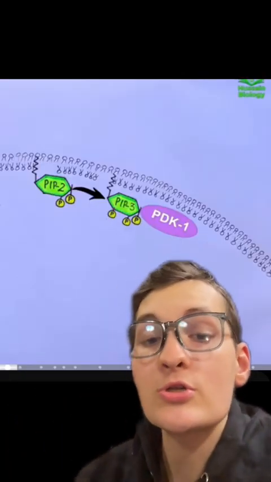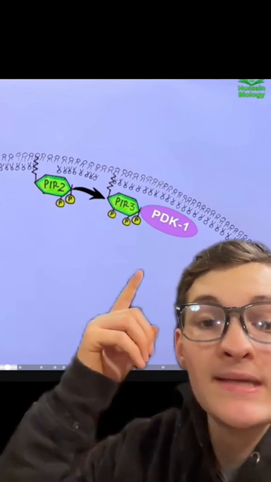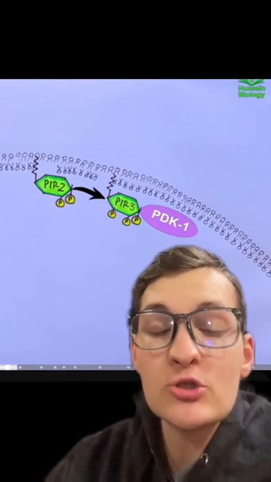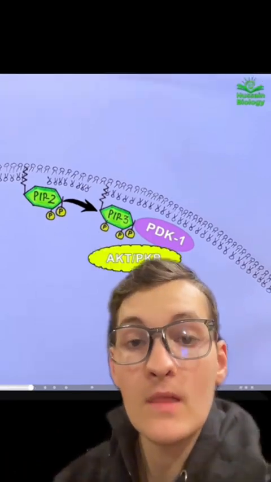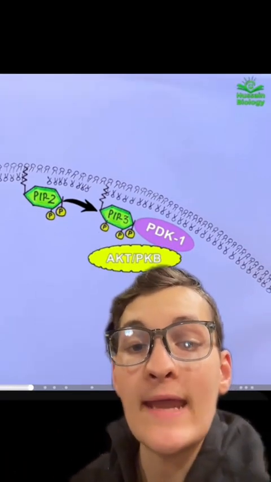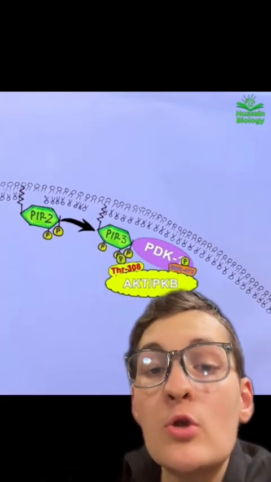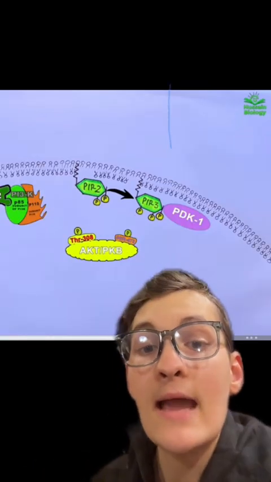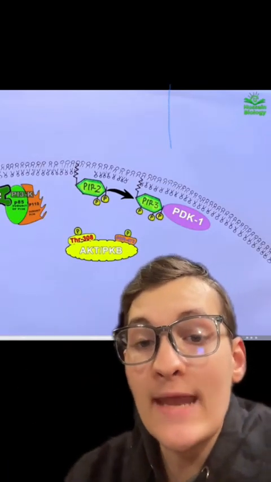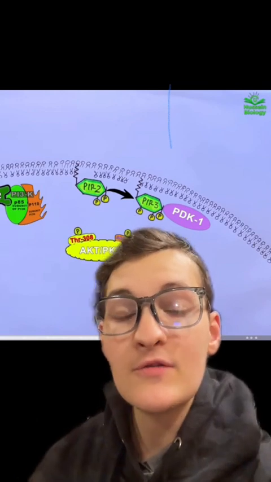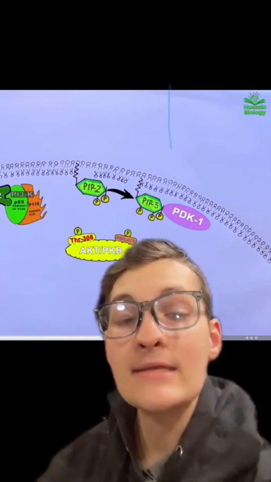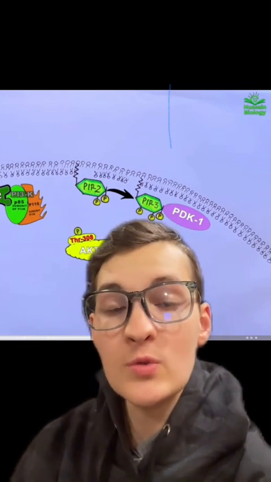Once this occurs, another protein inside of our cells called PDK1 can bind to PIP3, and PIP3 essentially activates PDK1. This attracts another protein called AKT, and PDK1 will phosphorylate AKT on 2 distinct locations. This activates the intracellular protein called AKT. And in the scheme of insulin signaling, AKT is the protein that makes the magic happen. AKT is the protein that stimulates all of the effects of insulin. These effects we will discuss in the next video.